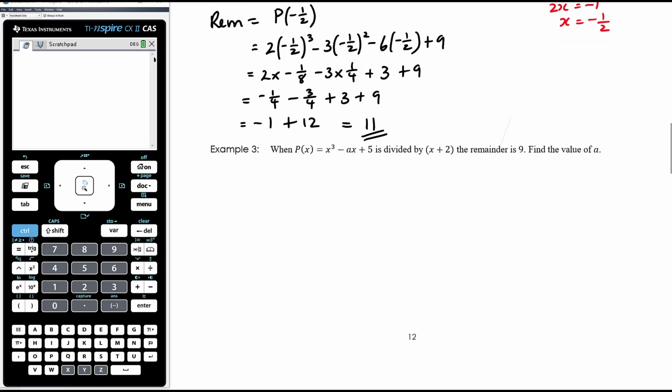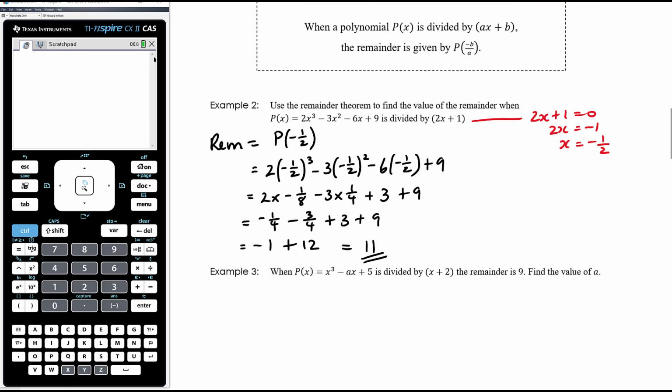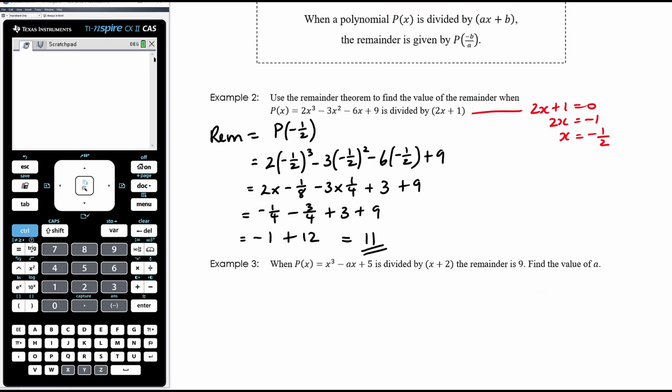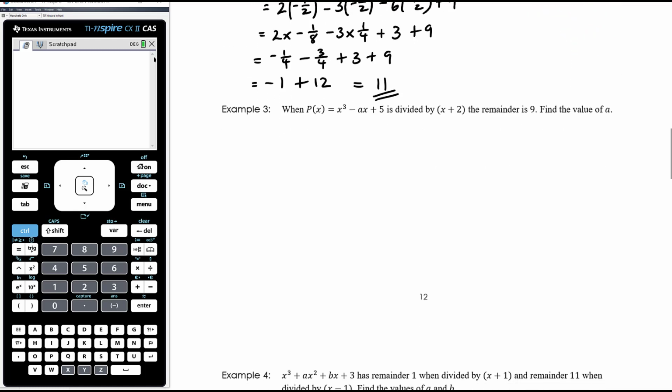Okay, these next two examples are other examples where we are forced to understand and use the remainder and factor theorems. If you've got a question like this, example 2, which is just find the remainder, you could just as easily find the remainder by doing the long division. It's up to you as to which is more efficient. However, this question, example 2, specified use the remainder theorem to find the remainder. But the point is that unless it said that, there are other ways for us to find the remainder. But you need to know the remainder theorem, because questions like these are quite common.